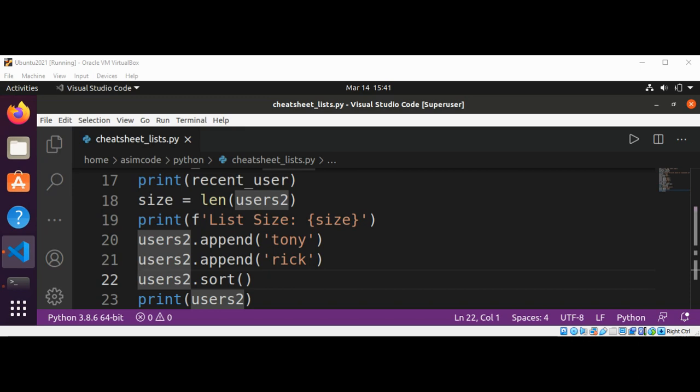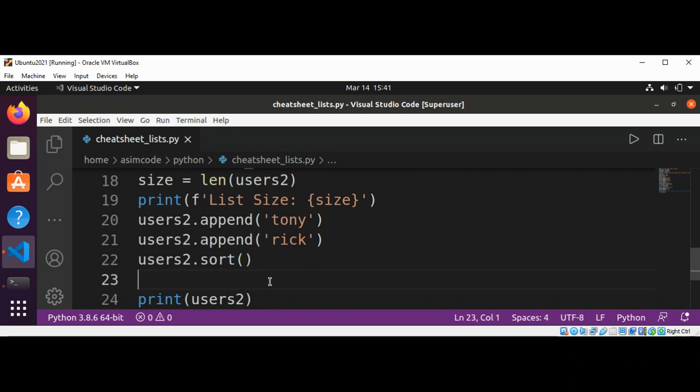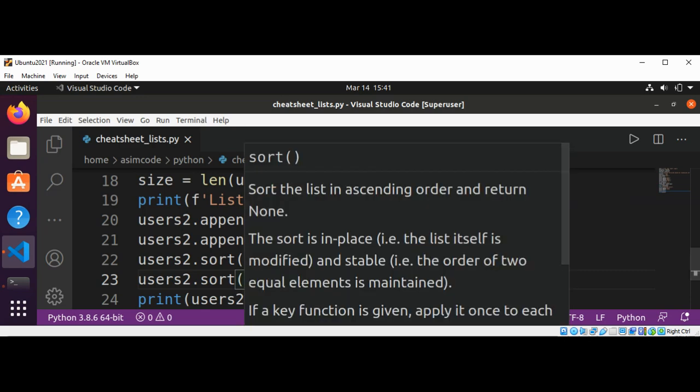Now we will see how to sort a list permanently in reverse alphabetical order. So what I'm going to do here, after this sort, I will do users to sort, and we are going to sort in a reverse order by using reverse value set to true.